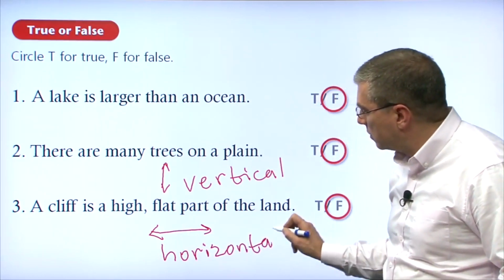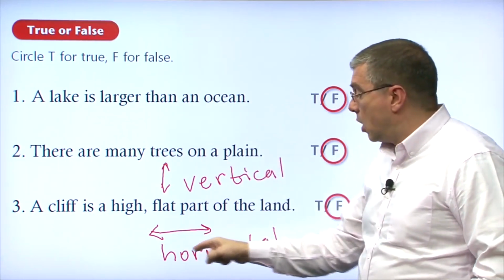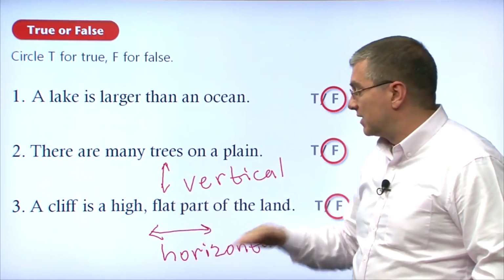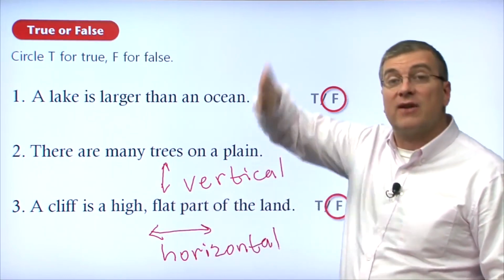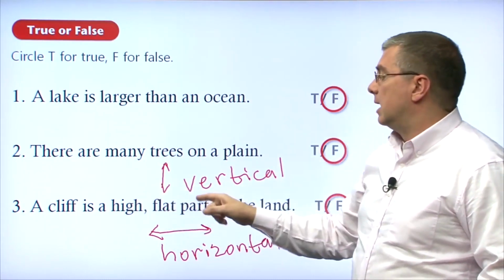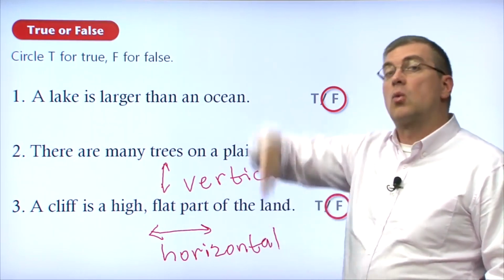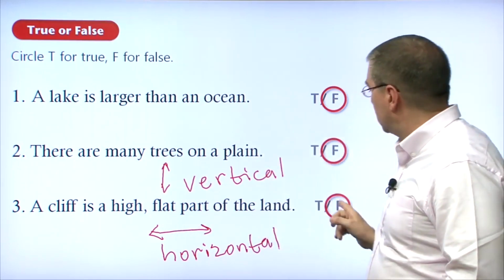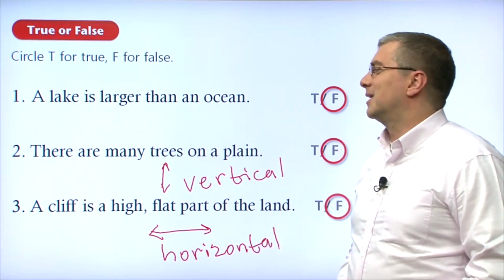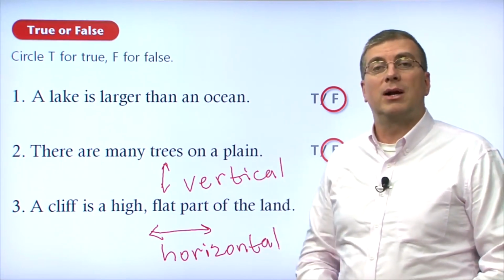Let's practice those 2 words. First, we have vertical, up and down. Then we have horizontal, flat. Okay? A cliff is not horizontal. A cliff is vertical. So this is not correct. A cliff is a sudden drop or a sudden rise in the land. That's a cliff. So it's false. They're all false. False, false, false. Okay? So a little review there. Okay, well, let's take an intermission here, and then we'll get into the reading part in just a little bit.